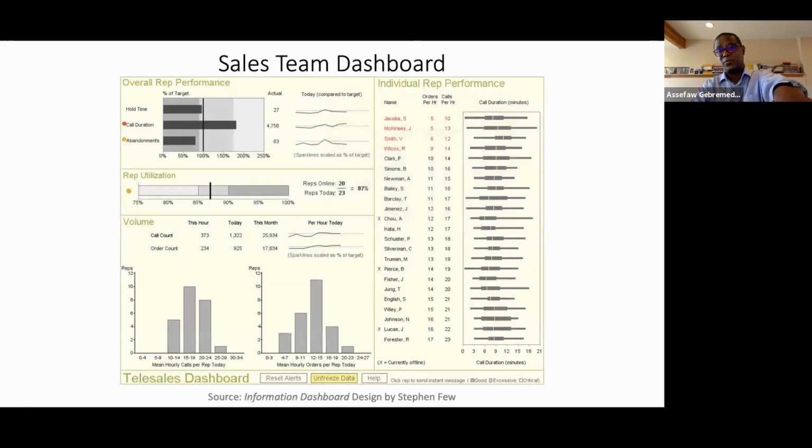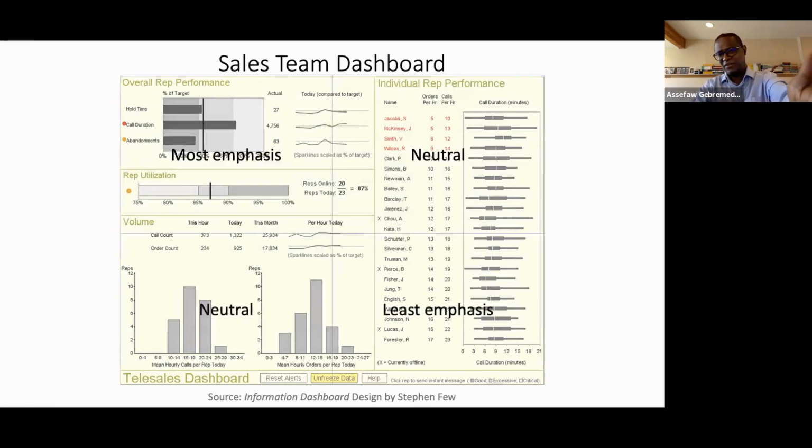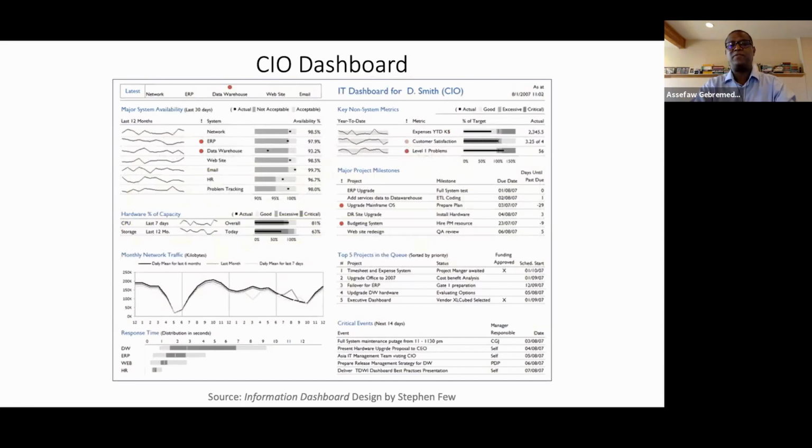And the example we saw before, the one that had lots of things, when that is done, you kind of see where these ones are. It doesn't have to be always perfect. There are very many other things that would determine how you would design it, but this one has got a good mapping to that one. Here is another example, a CIO dashboard. So many things to learn from, because you will have this one.